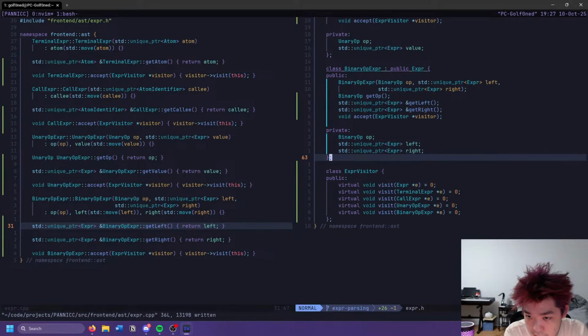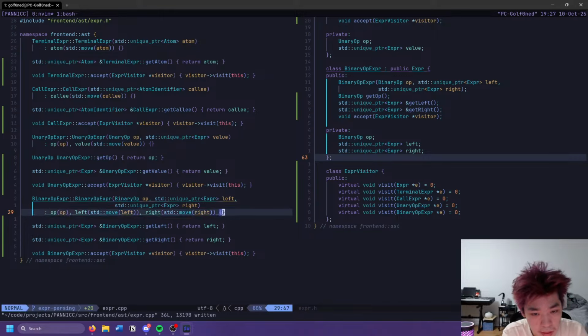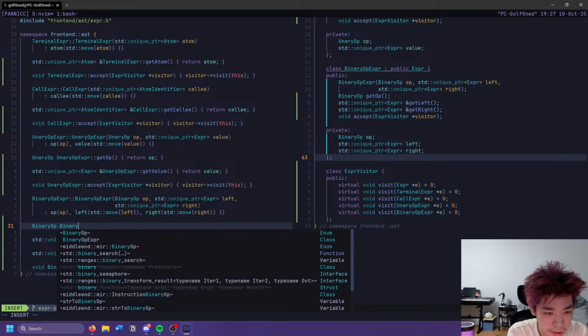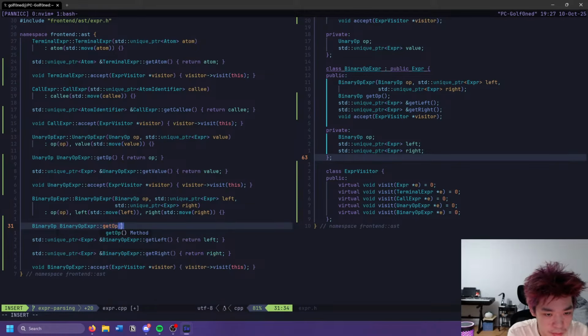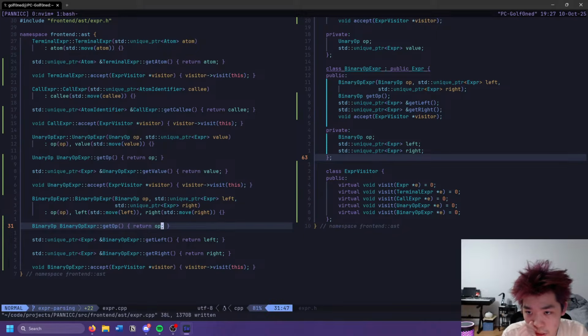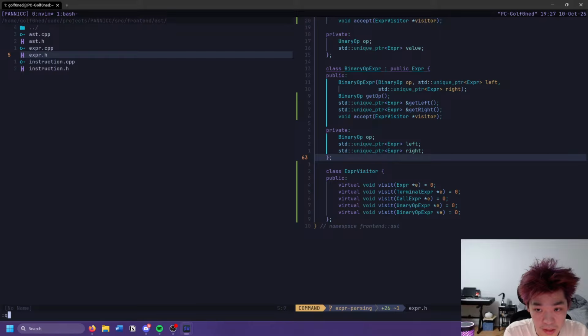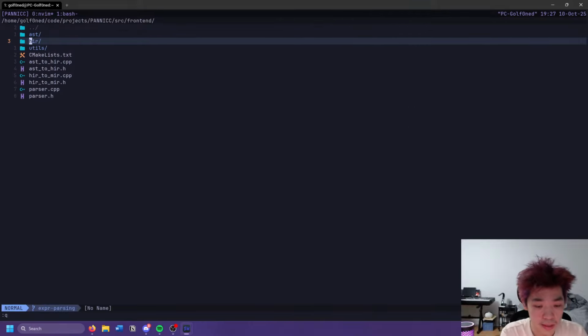We need get op still. That's all we're missing. So we can do binary op expr, get op, return op. Okay. I think that's everything then. It should all be implemented. I have no way of testing if it's implemented correctly, but it's all there at least.